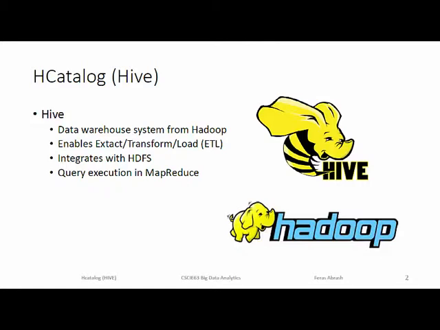Let's start with Hive. What is Hive? Hive is a data warehouse system for large volume of data stored in Hadoop. Hive provides a SQL-based query language that dramatically simplifies the process of querying data sets. When a query runs on Hive, Hive converts it into a MapReduce plan, which is then submitted to the Hadoop cluster for execution. So Hive takes advantage of Hadoop, HDFS, and MapReduce jobs.